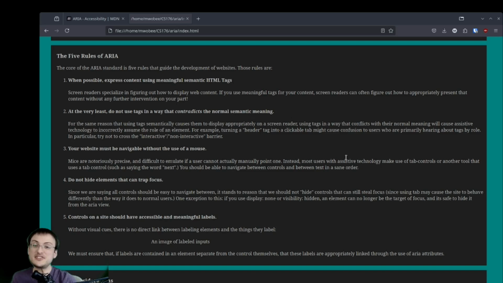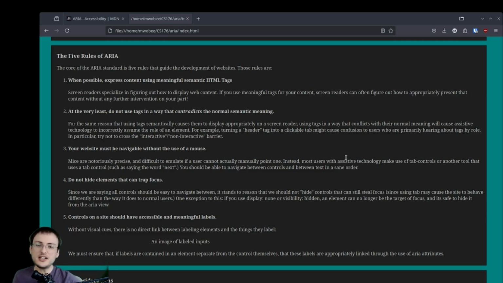So even if you've styled this thing to be invisible to the eye, these assistive technologies won't pick up on that, and they'll still be reading off this list of invisible checkboxes to their user one after the next. So in particular, crossing that interactable, non-interactable barrier, that is a big no for accessibility. Which actually brings us to our third point.